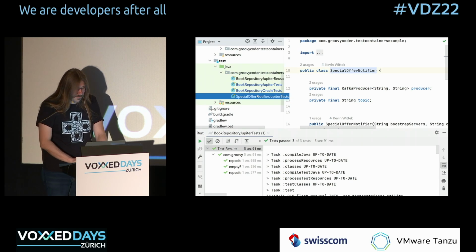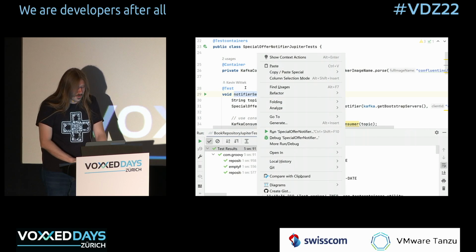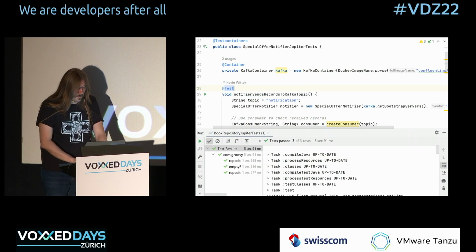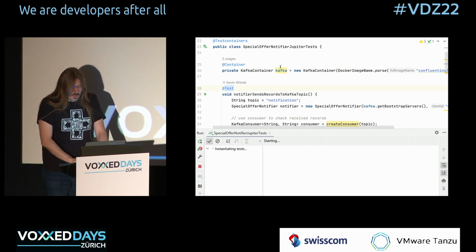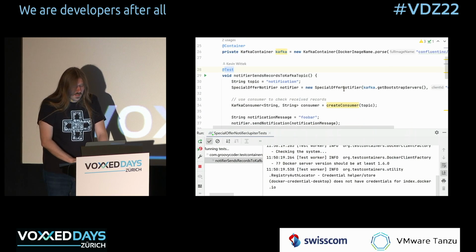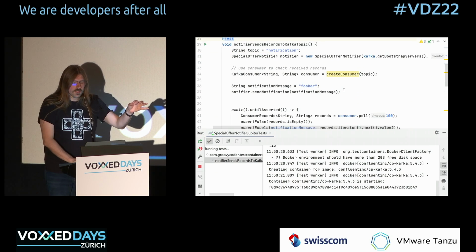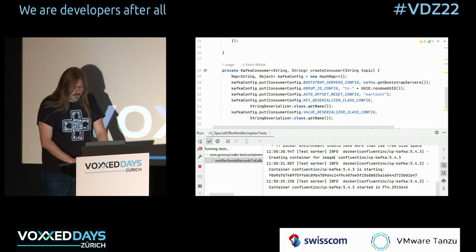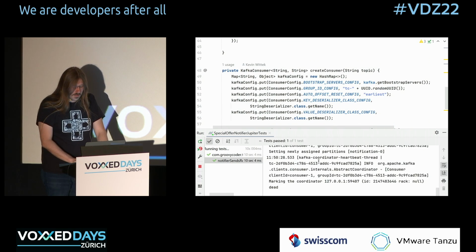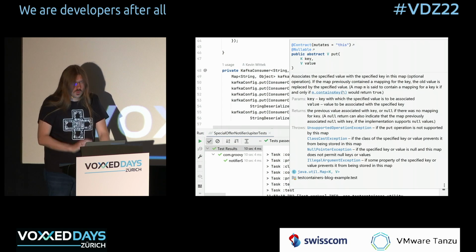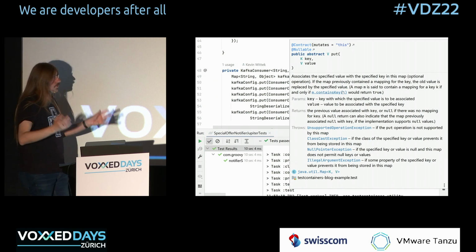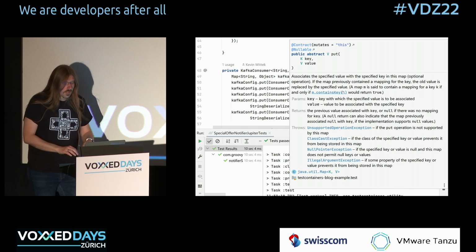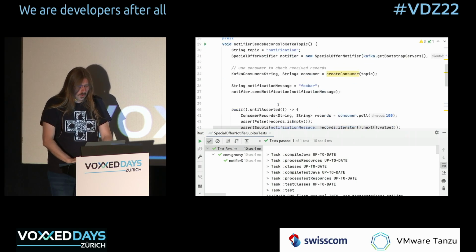If we look at Kafka, the example is basically the same, just for Kafka. I'm also using the JUnit integration here. I'm just starting the container, and then I'm sending a message there, and I'm just polling in a consumer to wait until the message is received. So we see here the logs. Kafka is starting. It was pretty quick actually, like 10 seconds for starting Kafka, for starting Zookeeper. That's quite cool, I think.